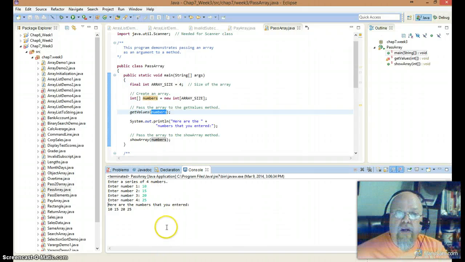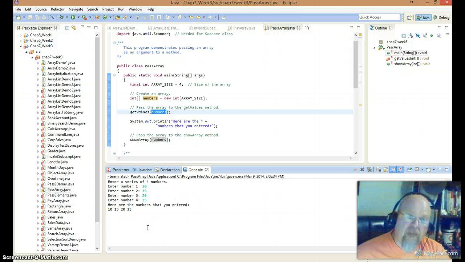So we can pass arrays to other methods. So getting back to our objects, our classes, where we are getting to OO, I can actually pass an array back and forth between classes. Okay, I'm going to see that here in a little bit.